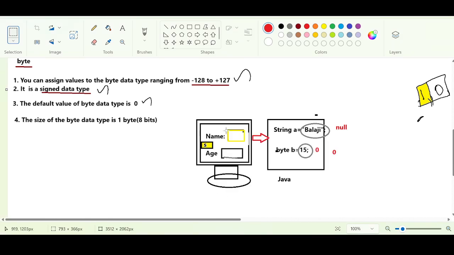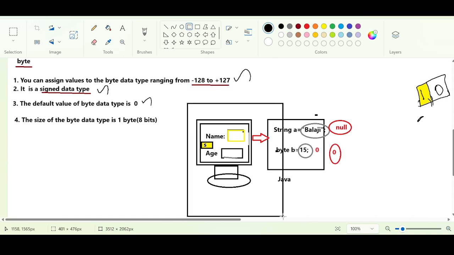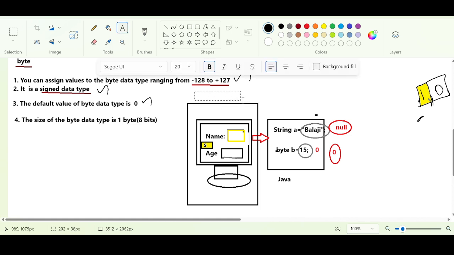See, in real-time application development, you as a backend developer may be getting the default value, but the front-end team, like let us say that the front-end team is using JavaScript. They use some regular expressions. If the field is left empty, it will give you an alert, a pop-up saying that name cannot be empty. So these things will be taken care of. It is very rare that you are going to receive the default value. These things will be taken care of by the front-end team in real-time application development.